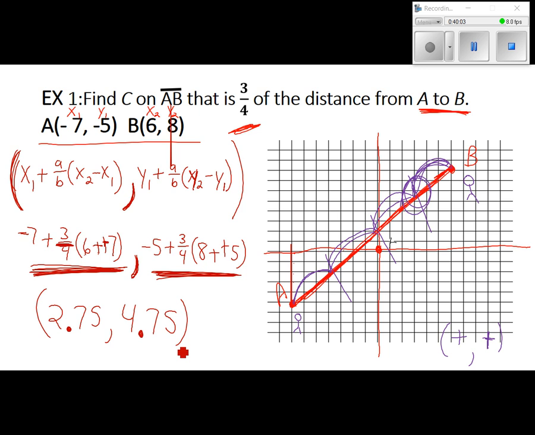So at what point am I and Hunter gonna meet? 2.75, yeah. That's the point we're gonna meet at. Now let's go out here and see if it makes sense. 2.75, how am I gonna find 2.75 on this? Do I go out just 2? Go more towards 3, so almost to 3, and then I go up how much? 4.75. So 1, 2, 3, 4, and then almost to 5, so somewhere about right in there. Is that about what we guessed it was gonna be at? Yeah, not too far off. That's our point.